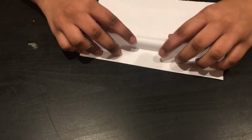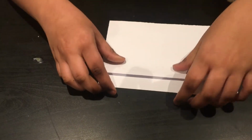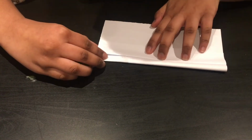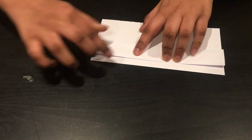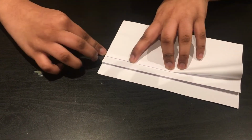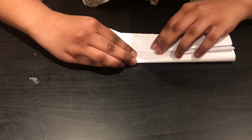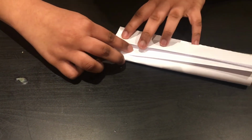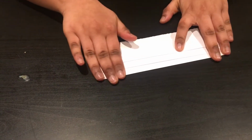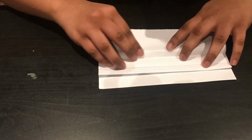And then drag it and fold it. And then you have to fold it like this. And then drag it and fold it on the other side again. And then fold it again. And then drag it and fold it again.